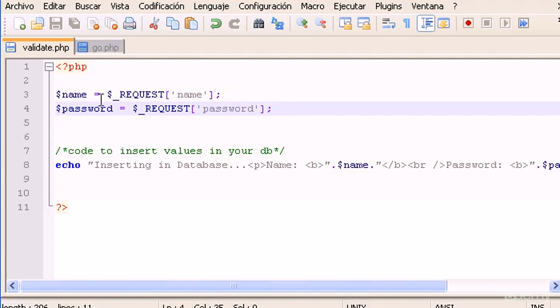And you have to pay attention when you are using request. I will tell you in a minute why. Normally we use post, but some of you guys may use request, and that can create a problem for you, okay? So then I have here in the comment code to insert values in your database, okay?